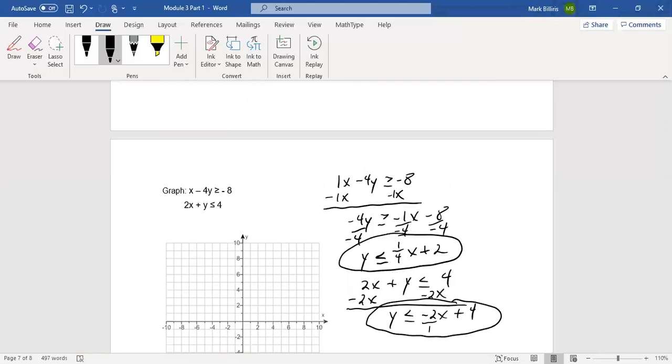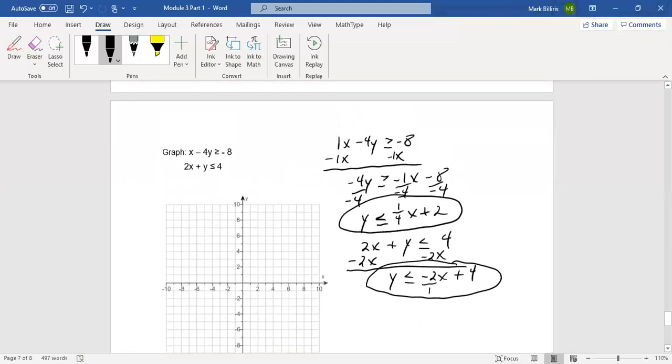So this would be my second inequality. So now we're going to graph. So we'll start with the first one, and we start at a +2 because that's my y-intercept. My slope is 1/4, so from there I go up 1 and over 4. The type of line is a solid line, so I'm going to draw a solid line through those 2 points. Now I look at how I shade. So I look at this inequality, and it's y is less than. So I start at 2. The values that are less than are below. So again, I'm going to put 1s here to show me where I would have shaded.